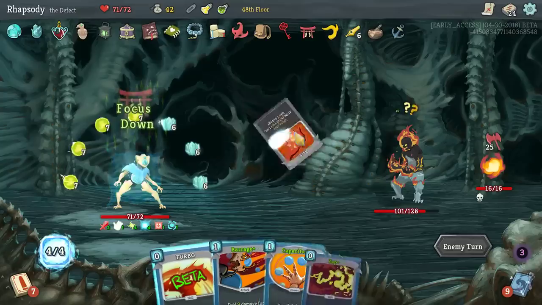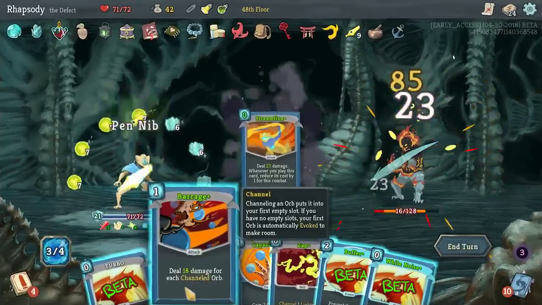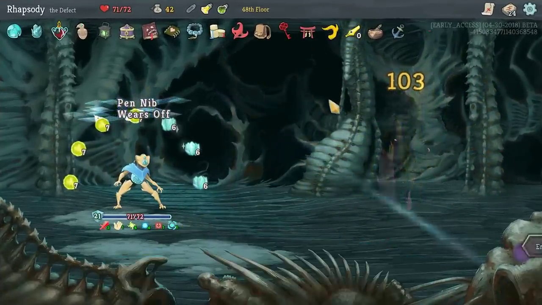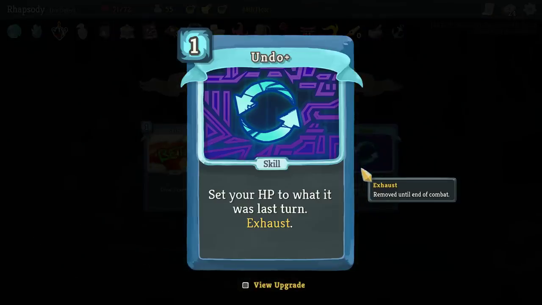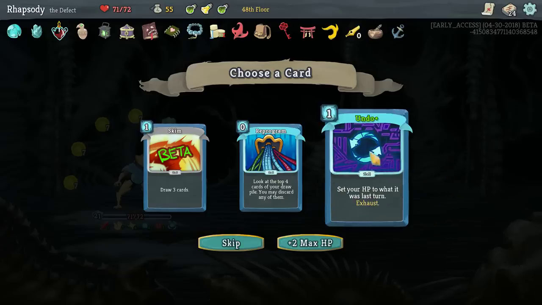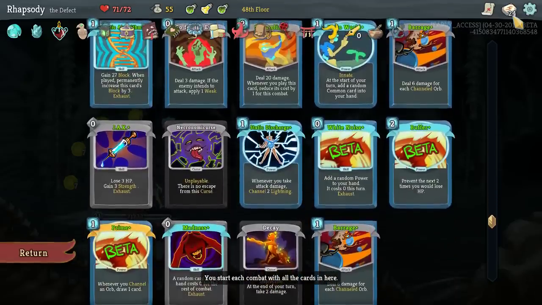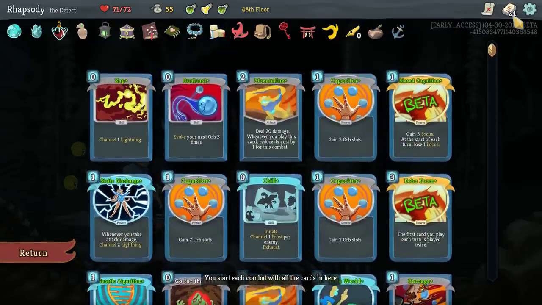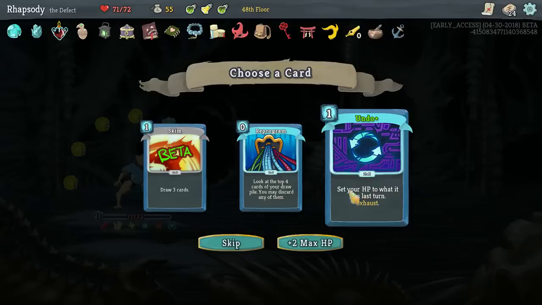Took 1 damage there. Oh, the humanity. Alright, that worked out pretty well. Undo, set your HP to what it was last turn. Now, apparently this, that is to say undo, does not, I read, restore perfects in boss fights. Which, I mean, if it is quote-unquote undo, probably should do.